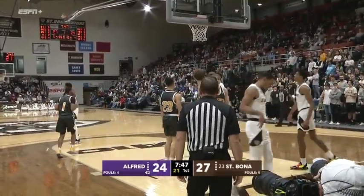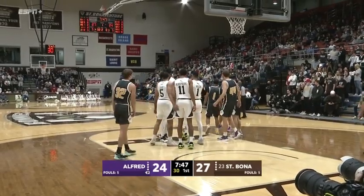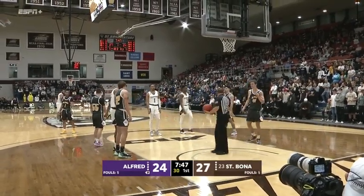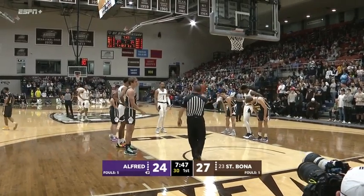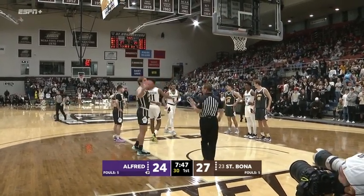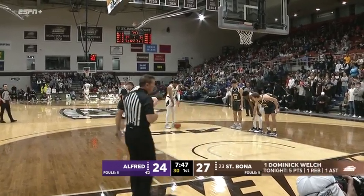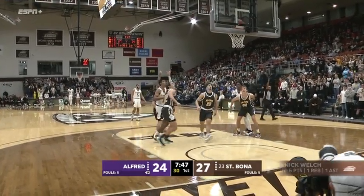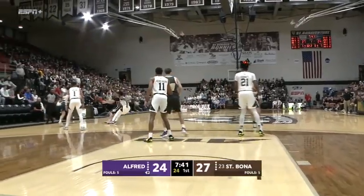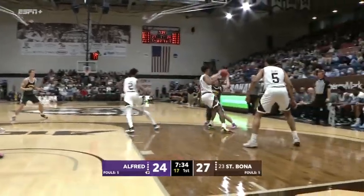Welch, he'll go to the rim, and he'll be fouled by Brewster Marshall, his second, I believe. So Welch will get an opportunity at the free throw stripe. Cheektowaga, New York product. He's a terrific player in high school, certainly is here at Bonus as well, but leading scorer in Section 6 history in high school, past Richie Campbell, who did it back in the 70s. Welch, however, misses both of those free throws. He's third right now among active Atlantic 10 players in career threes with 166, and he's 9th in St. Bonaventure history. Definitely can change a lot of that going into the year.